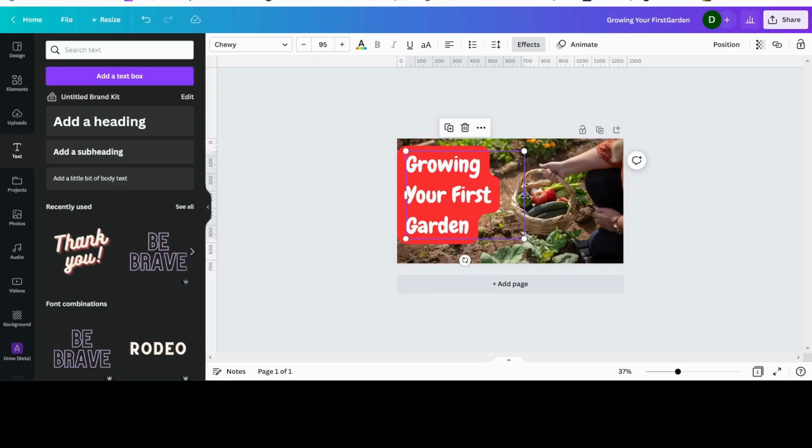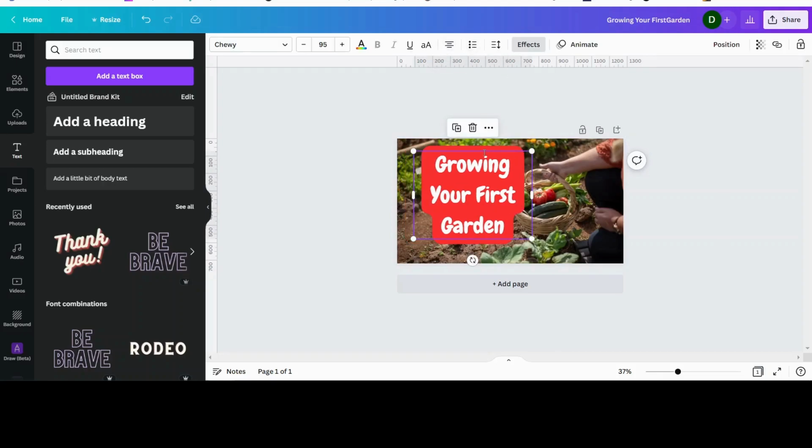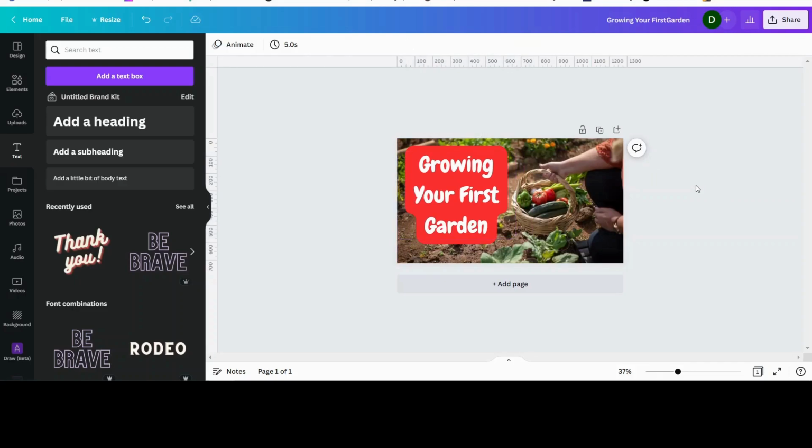So again, you do your adjustments, see how you want it. And if you're happy with it, or let's say you want to adjust it to the middle, and now you don't want it aligned to the left, maybe you want it aligned in the center. So then again, you click the text, you go up there to the alignment and you make it center and you adjust it. So now you have your thumbnail for your video.